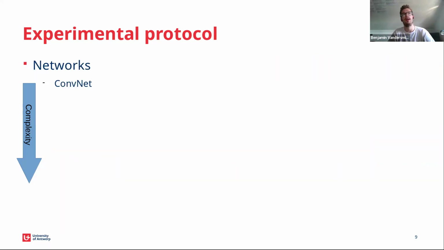For the networks, in that case, we also have more and less complex networks. The least complex is a simple convnet of, I think, 3 layers, which we mainly use for the easier datasets. Then we have a MobileNet, which is a network that is actually optimized for portability. So it has very few parameters, but it's quite efficient in how it works. Then we have residual nets, which were a major innovation 10 years ago or something like that. And finally, we have a vision transformer, which is one of the more recent innovations.